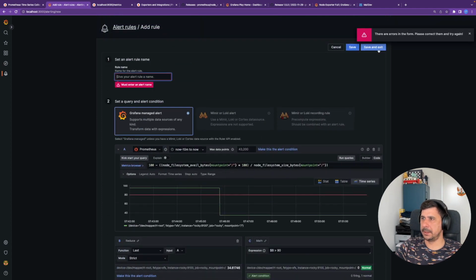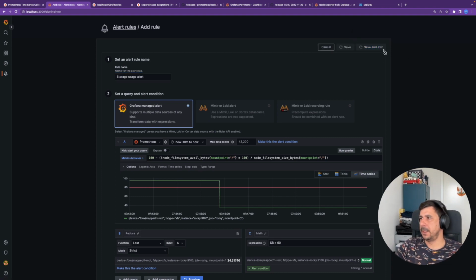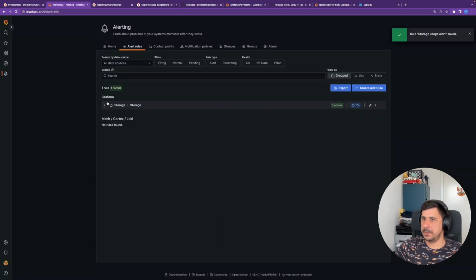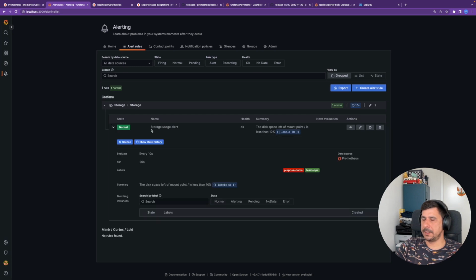And if I go ahead and click save here, oh yeah, of course, storage usage alert. If I click save and exit, we see that it's currently normal. It's going to evaluate this value for the next 20 seconds, every 10 seconds, and if something goes above the 90%, which is our threshold, then it will fire the alert.